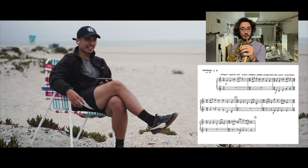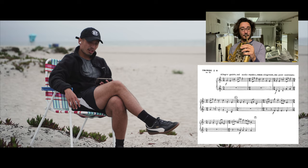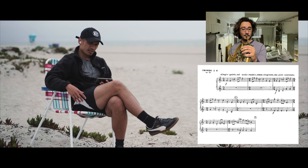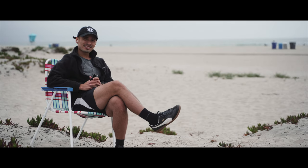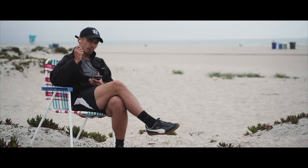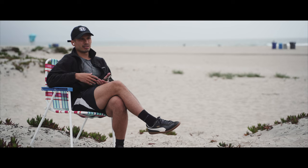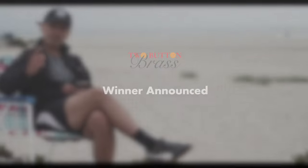Definitely on the slower side of tempo, but I really dig the slower — it gives you time to sit on each note and give it its proper weight. You could have breathed there — that would have been a good place. But I like that he doesn't break up the octave with the breath. So a lot of great stuff from Skib. I just love the sostenuto kind of approach he had — having good clarity yet with direction. I think that's the way to go with this one. You'll hear some people play it more bell-tone-like, where they really come away from notes and taper a little bit. I think that works if you have more of a resonant space, but it's really apparent when you're in a practice studio — or whatever Skib is in, a refrigerator graveyard, I guess.